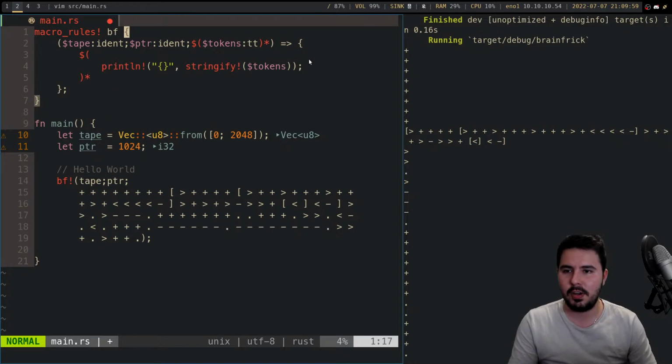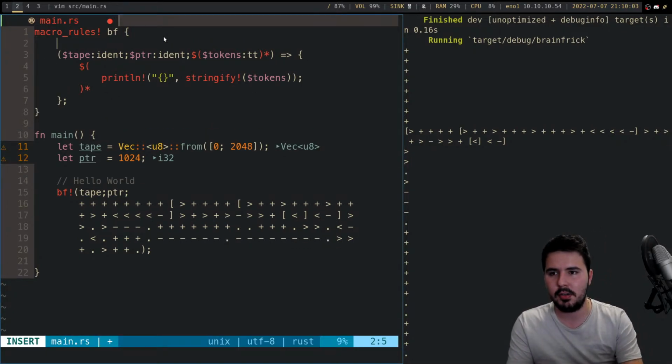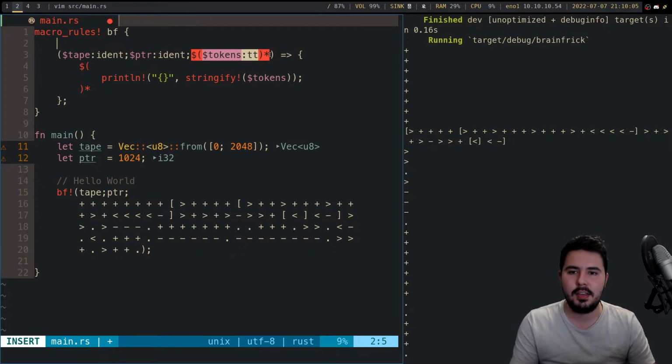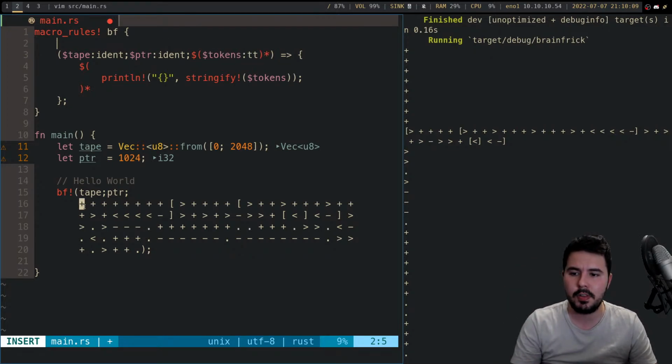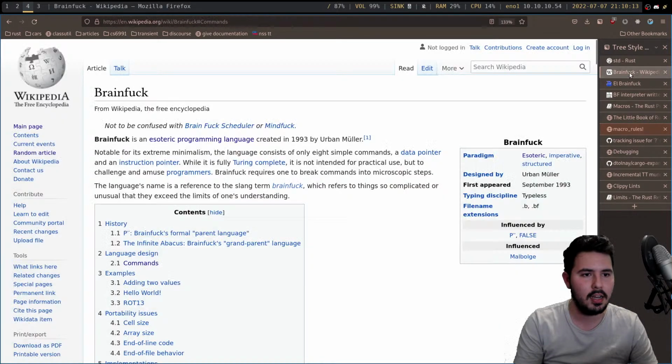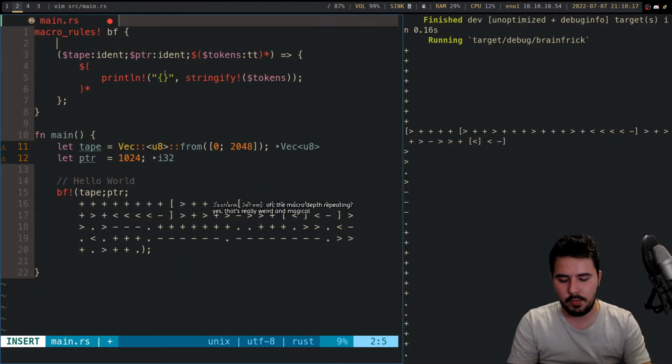So let's work on our first little part of our BF macro. This here is a whole bunch of tokens. Let me look for the case where we find the first one on our other list. Over here, commands. The first one was a right arrow. So how could I do a right arrow in this macro? Well, $tape is an ident, so that's always going to come first.